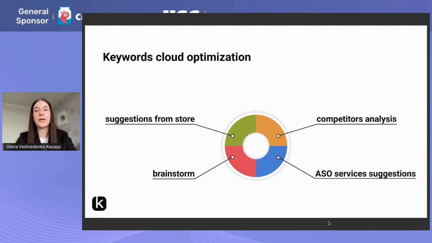And of course, you can use a huge number of App Store optimization services, which basically have the functionality of keyword suggestions. For example, you can add one keyword and get these suggestions, and basically that is the same as it is on Google Play or App Store. When you type the keyword in the search bar, you see some suggestions.